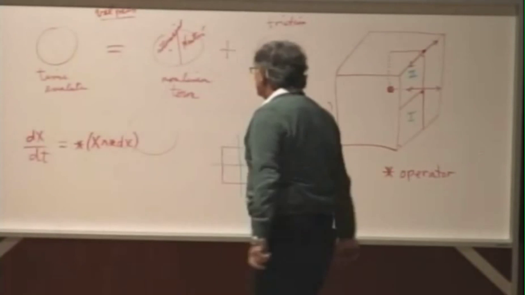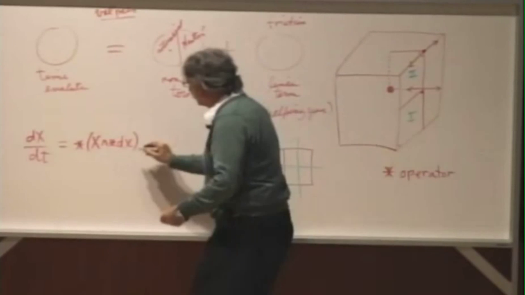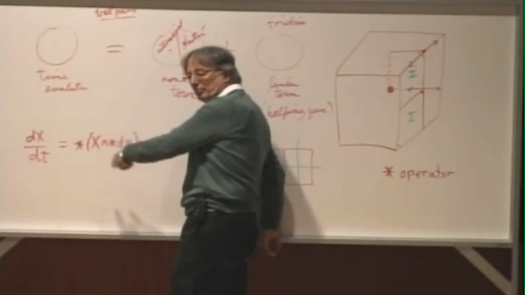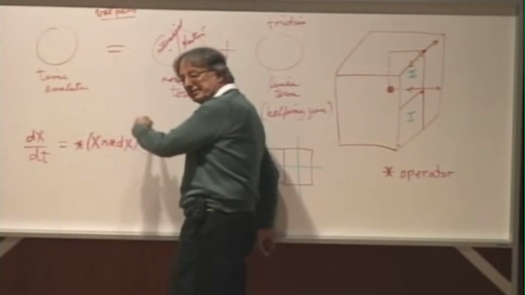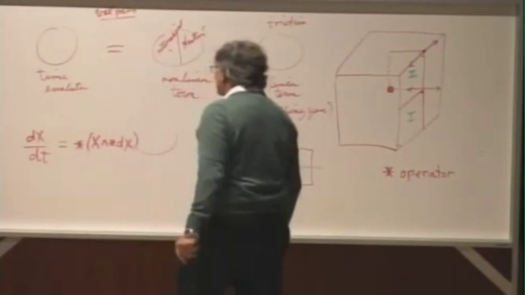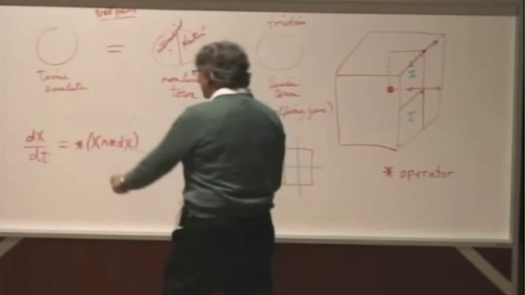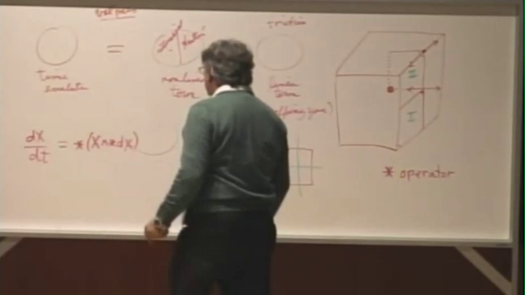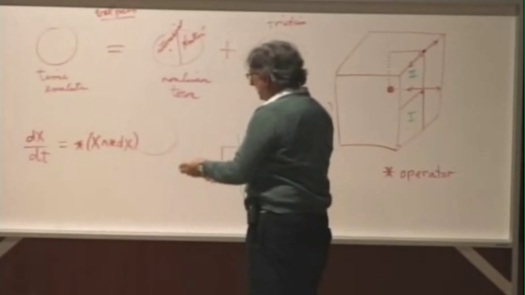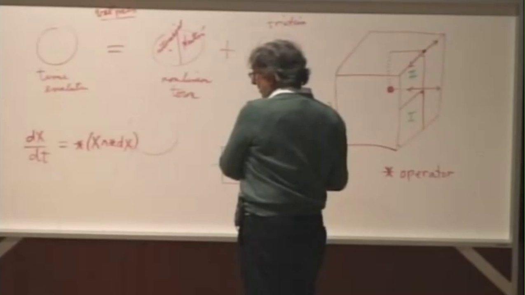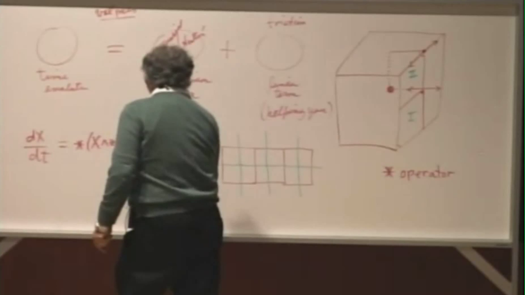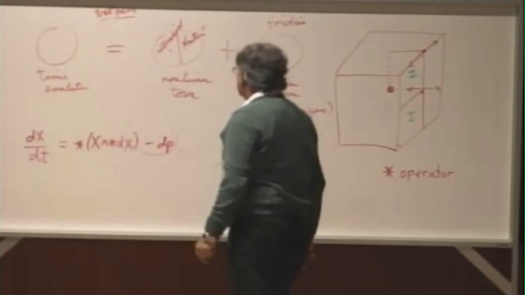So see, the velocity is acting on itself. It's a quadratic term. Velocity is acting on itself. Now, this term is not necessarily volume preserving, and you want to keep this volume preserving condition. So you look at the one forms, and it'll have a Hodge decomposition into the volume preserving part and the gradient part. So what you do is you subtract off the gradient component, which is called dP.